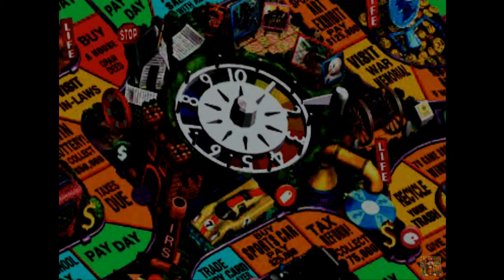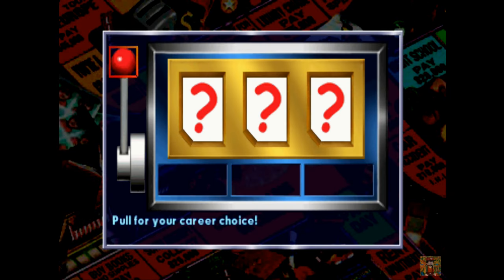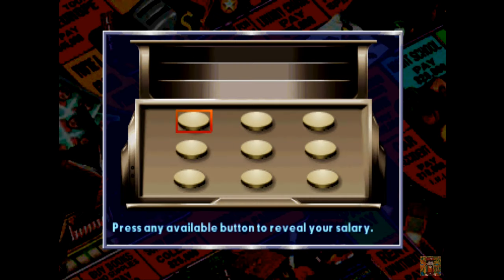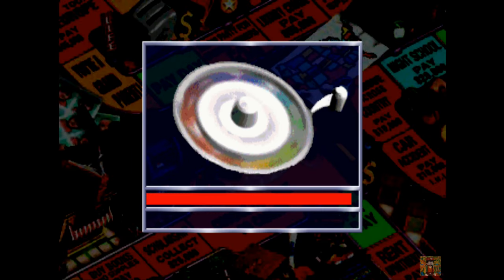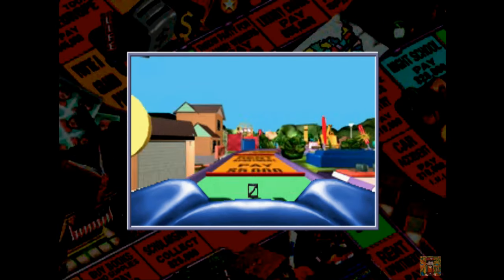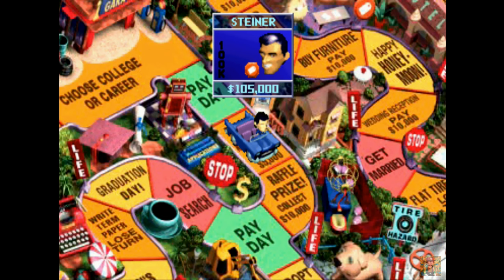Two. Your turn, Blue. Choose college or career, Blue. Hold the handle for your career choice. Salesperson. Rent apartment. Pay $5,000.